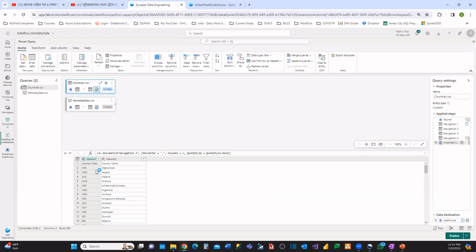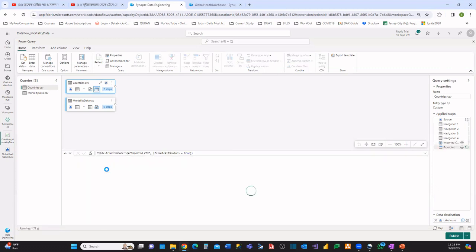As you can see, it has column 1 and column 2 as column headers, which are not clean data set names. So we want to make the country code and country name first row the header, and it's pretty straightforward. We'll select use first row as header.